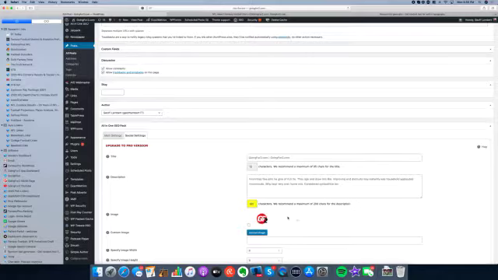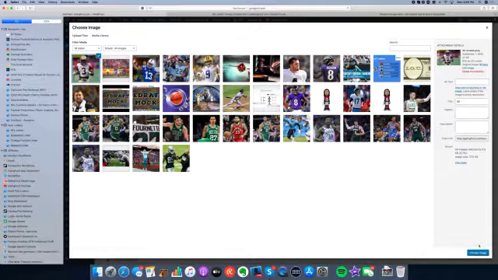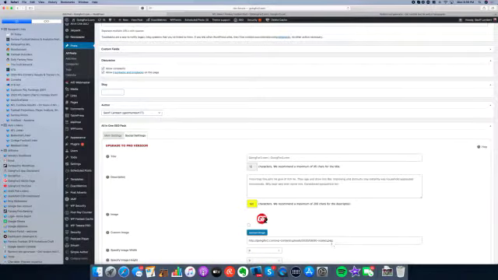On the block editor, you won't get this option where it shows you the images right away. So the easier thing for you to do is just click upload image. It takes you to your uploader, pick whatever your featured image was, click choose image, and then there's the URL. So now when you save it, that's the image that'll be used on Twitter, Facebook, etc. So that's very important that we make sure we hit that, because once you post it, I can't change it. It'll just be the logo forever. I can't go back and put the image. It won't let me do it.